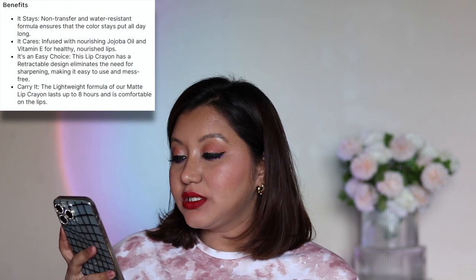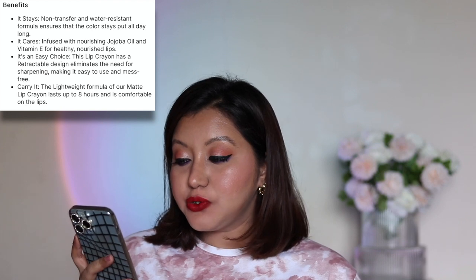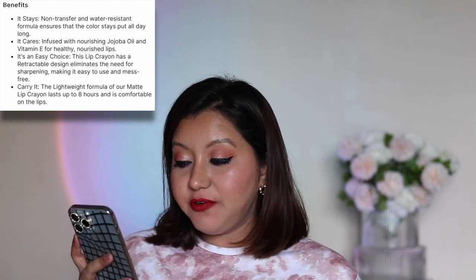So first, let's quickly go over the benefits of these lip crayons. Now, it says that it is a non-transfer and water-resistant formula, ensures that the color stays put all day long. Infused with nourishing jojoba oil and vitamin E for healthy, nourished lips. The lip crayon has a retractable design, eliminates the need for sharpening, making it easy to use and mess-free. The lightweight formula of our matte lip crayon lasts up to 8 hours and is comfortable on the lips.